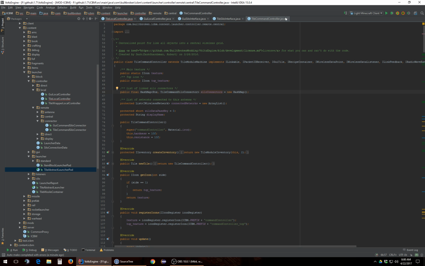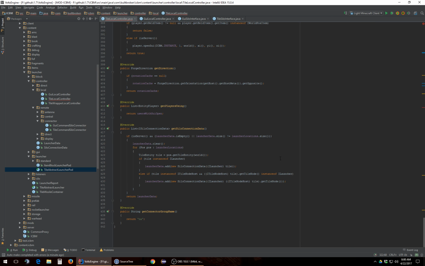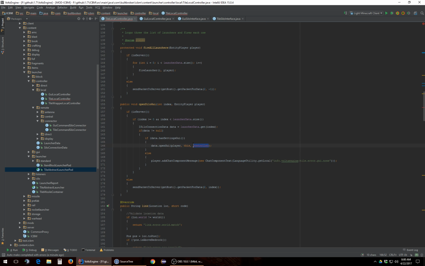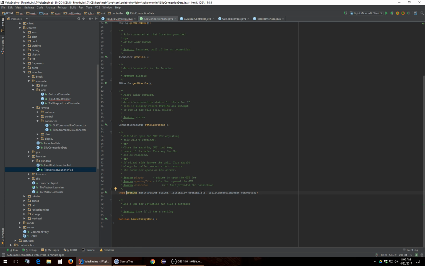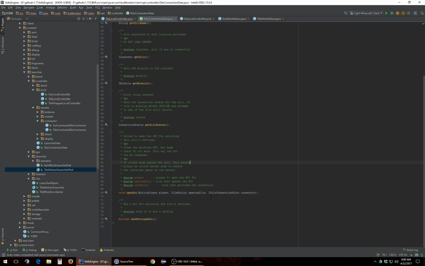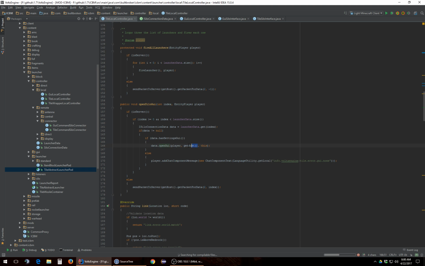Okay, yeah, we're good there. So we don't have to worry about it accidentally connecting to our local controller. And then we just pass in this. Open GUI, opening tile. This will be get host apparently. That actually won't work. So we need to change this to an object. And hit build, because it's going to crash, more than likely.